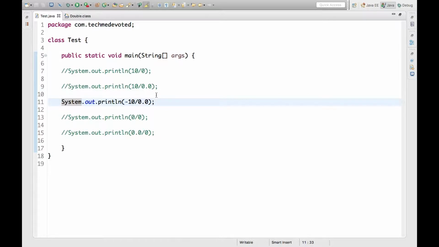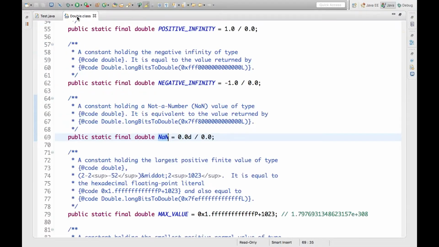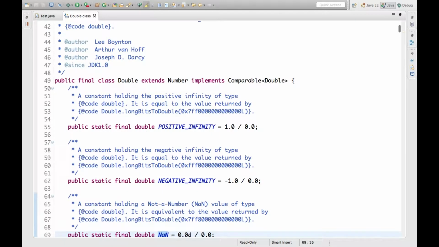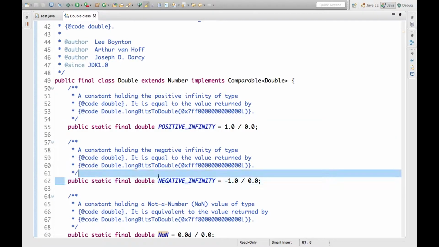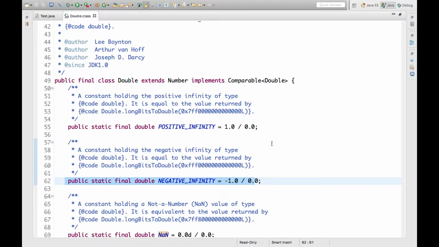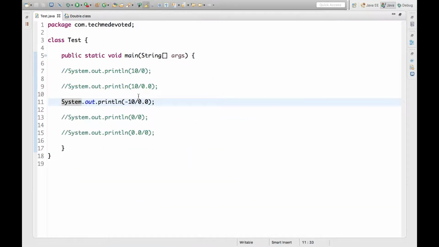But in the double class we have a provision to define infinity. Here is our double class, and you can see there are two constant values, positive infinity and negative infinity. That's why we are getting these values. If something is divided by 0 and the result is of double or float type, then we will get positive infinity or minus infinity.